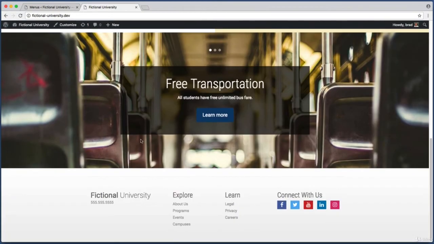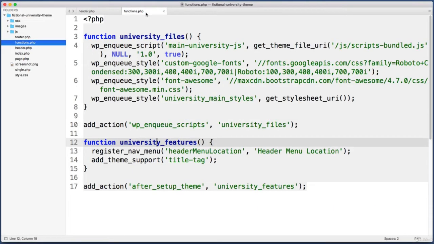Now, if you didn't 100% follow everything I just did, that's A-okay because practice makes perfect. And now we are going to do the same thing for this menu in the footer as well as this menu. Let's begin by jumping back into our functions.php file. And in order to save ourselves a bit of typing, we can just copy and paste this line, right? Because we want to register another menu location.